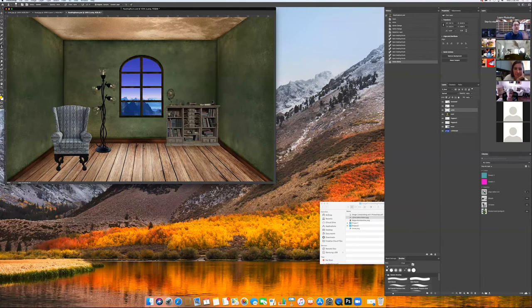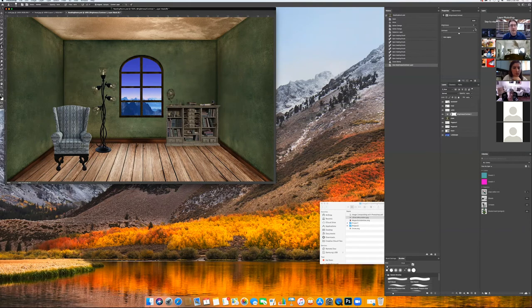Another thing, this room is kind of quiet and dingy and a little dark, so it'd be nice if the lamp actually provided us a bit of light. So what we can do for that is I'm going to go to my room, and I'm going to add a new adjustments layer to my room. I'm going to add a brightness contrast layer. Okay, and that allows me to scale the brightness up or down.